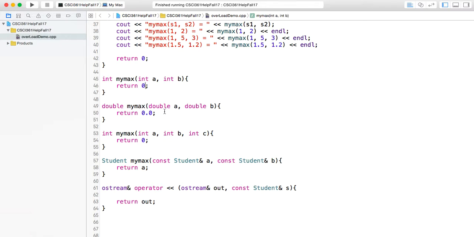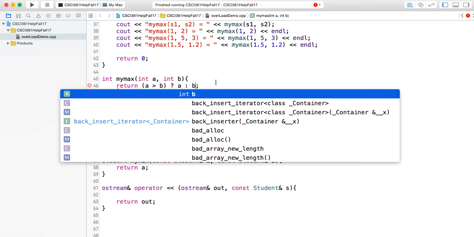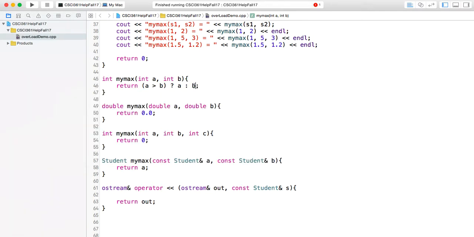Now we need to modify this. Return the maximum among A and B. Of course, you can say if A greater than B, return A, else return B. You also can say compare whether A greater than B is true. If true, return A, else return B. So you can use this ternary operator to do this.